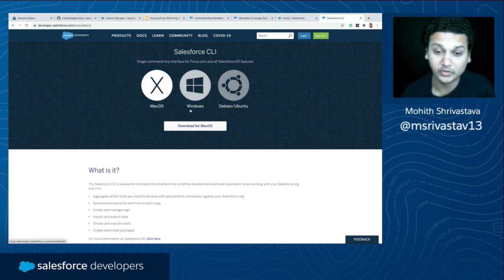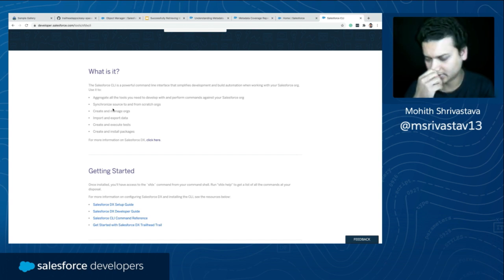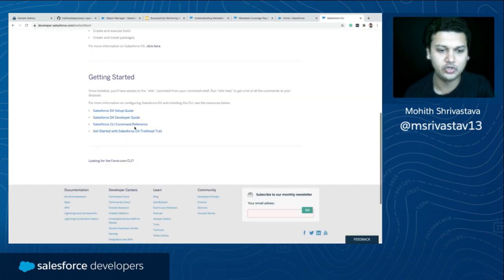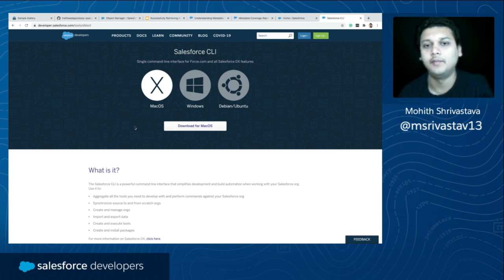That's the number one tool you need, and Salesforce CLI really is a nice tool for a lot of the things that you can do. For example, you can manage your orgs, export data, import data, execute your tests, and install packages. There are so many things you can do with Salesforce CLI, and you can easily extend it with your own custom plugins. So it's important that you have this tool in your tool set when you're working with Salesforce. You'll need Salesforce CLI first for working with your metadata, and that's the default tool that we'll use.